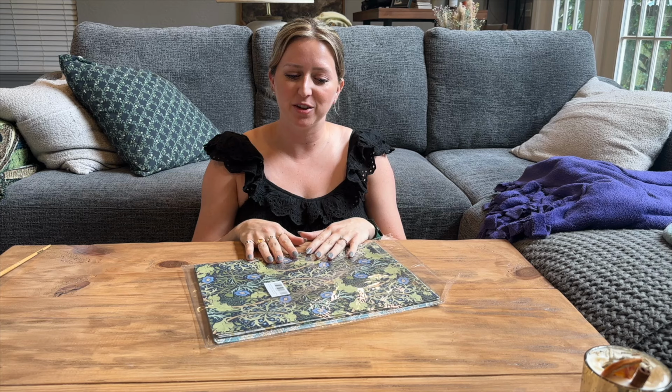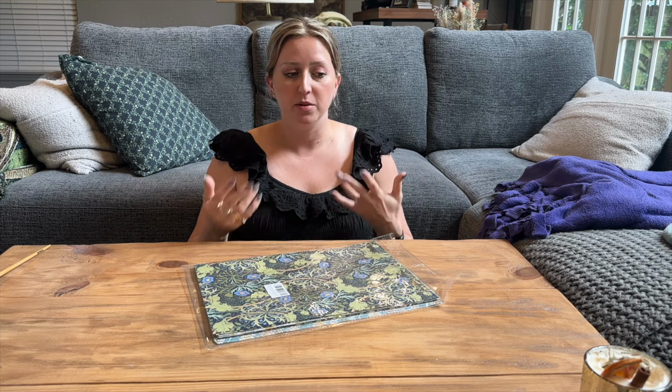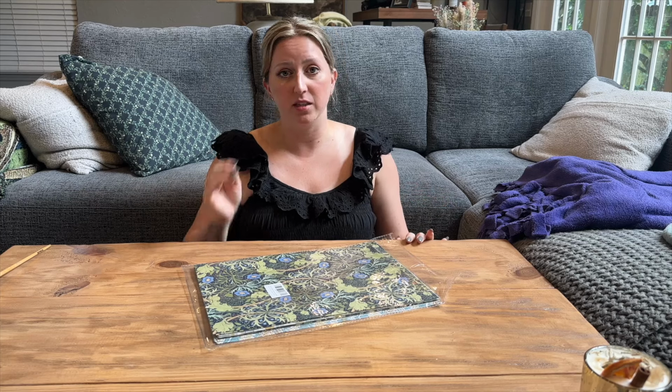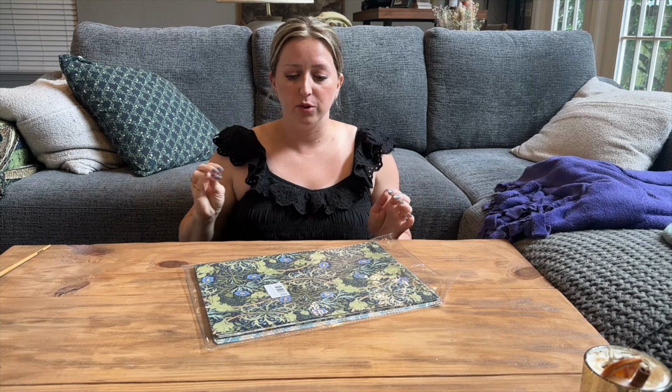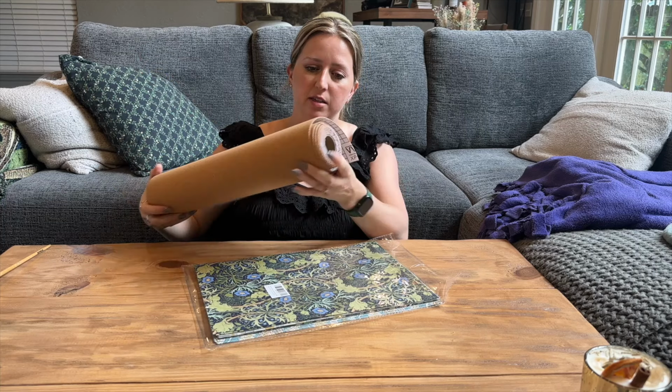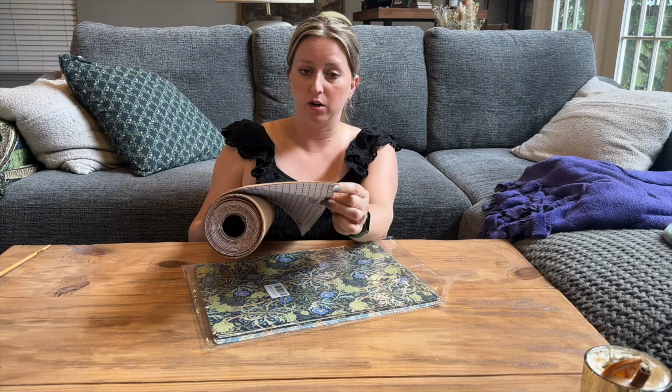Alright guys, so we're going to start off by making our placemats. To make our placemats you need just a couple of things. It's pretty minimal. You might have a lot of these things already on hand. So you are going to need some cork. I went ahead and got this big tube of thin cork off of Amazon.